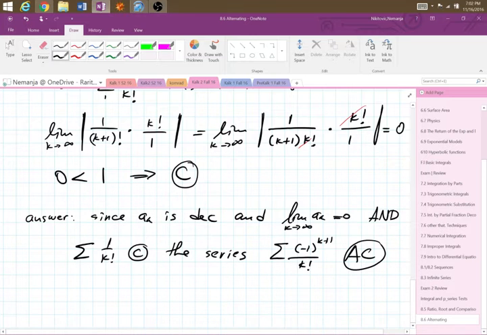We listed all of the conditions that we encountered along the way to get to absolute convergence. So a_k was decreasing, the limit was 0, that pushed us into the convergence track, and then on top of that the summation of a_k was convergent. So when all of those hold, you pick the branch that takes you all the way to absolute convergence.